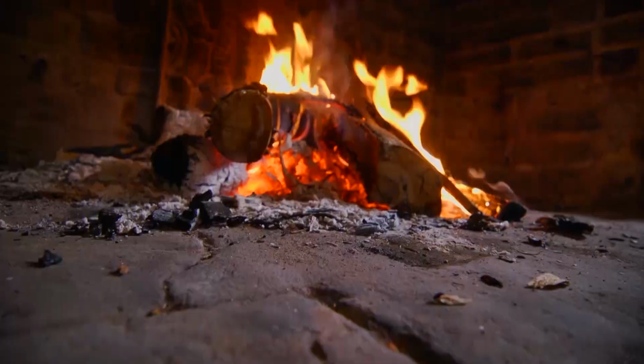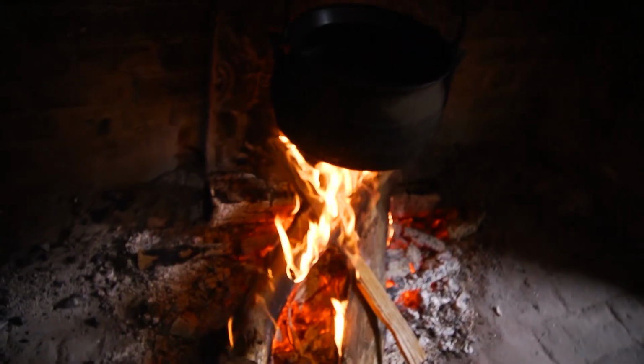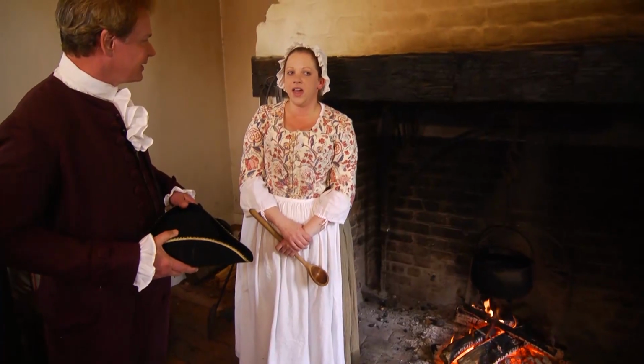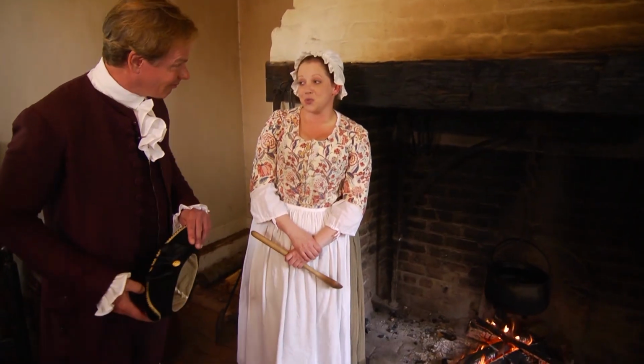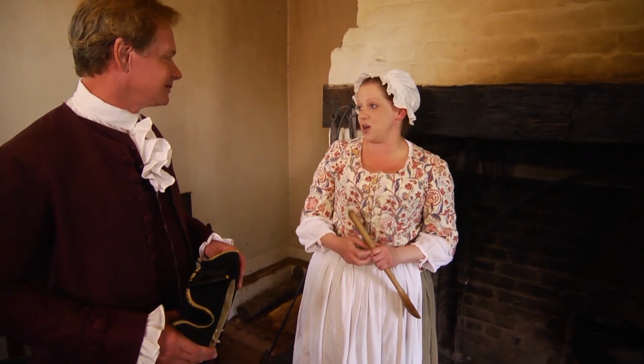Is it true that if you didn't have hot coals in your house, you literally had to go to the neighbor to get a hot coal to start a fire? That's going to be the next easiest way to do it, is to go to the neighbor, but you probably somewhere in the kitchen have flint and steel. I see. And would be able to start it that way as well.